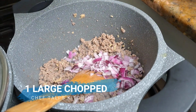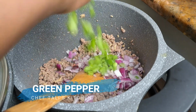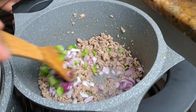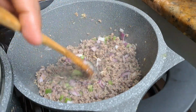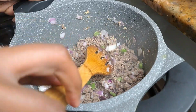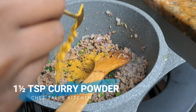So I'm going to add here 1 large chopped onion, and then we're going to cook this until the onion is translucent. And also I'm going to be adding here a piece of green pepper that I had chopped. I didn't have enough today. I would use at least half a green pepper, but this is about a quarter. It's all that I had for today. So just use your spoon to mix everything to combine, and then we're just going to leave this alone and let it cook for about 3 minutes.